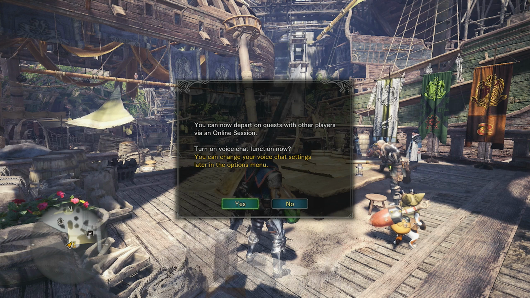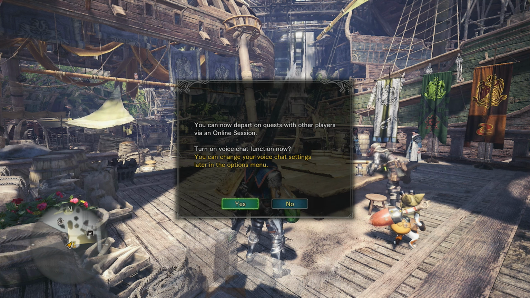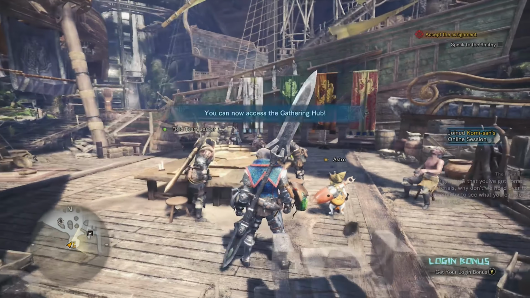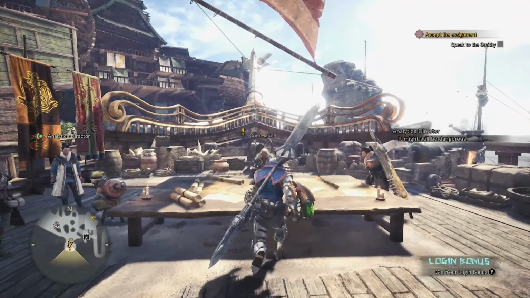You can now depart on quests with other players via an online session. Turn on voice chat function now. You can change your... Okay. That's fine. Right. You can now access the gathering materials hub. Okay. What does this guy want, though?